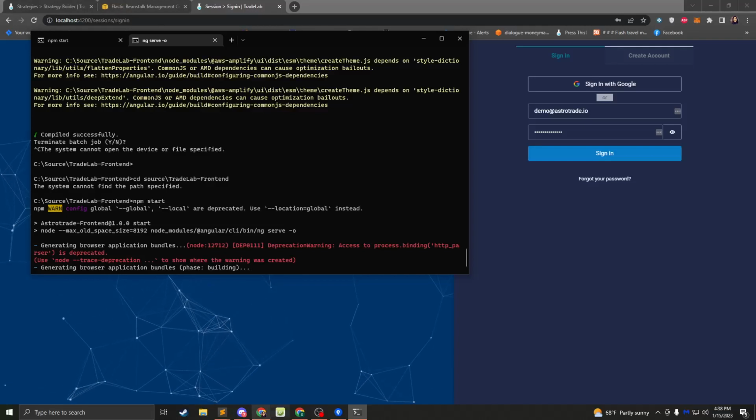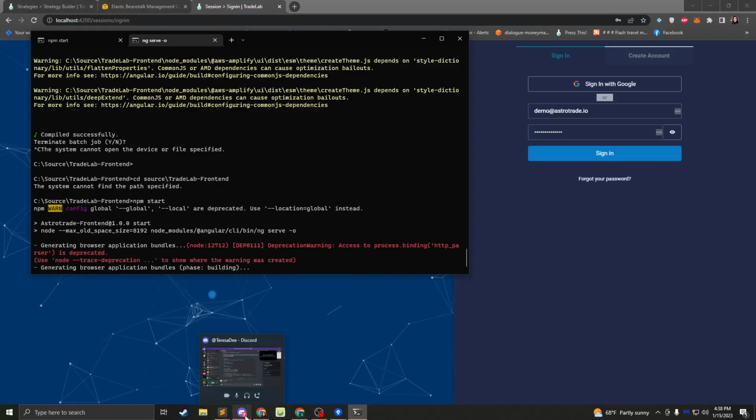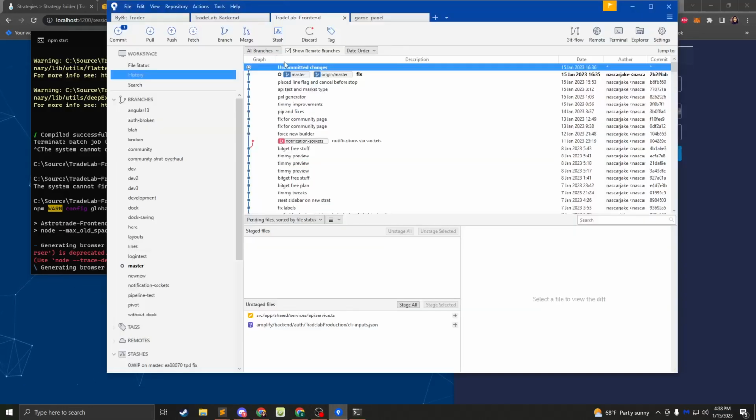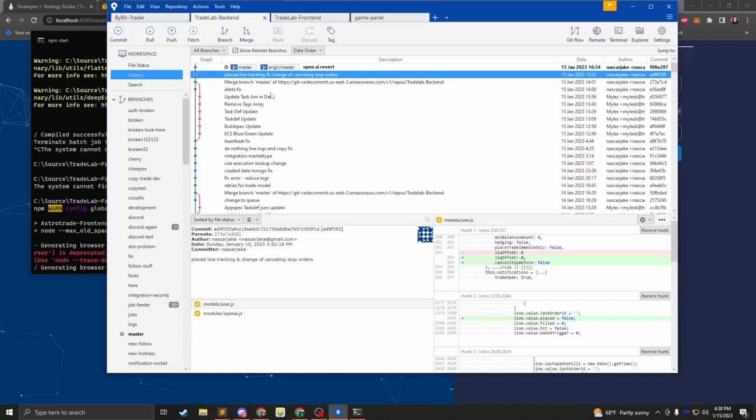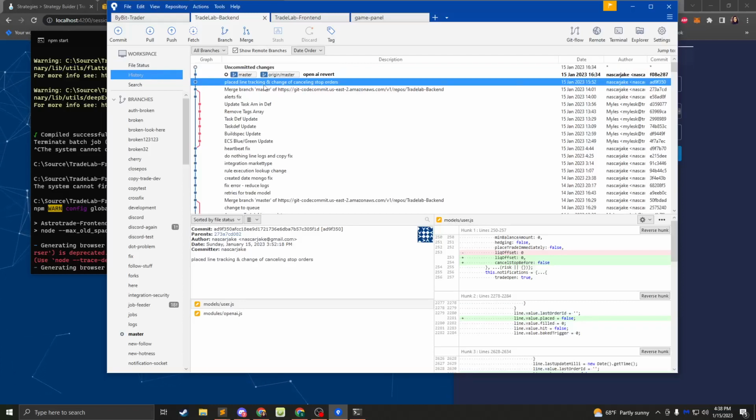Let that go, and we should be back in session here. Alright, so yeah, we've been messing with Timmy. That is coming along. I'll show more of Timmy here in a second. And then I was also working on some interesting things right before the call. So we'll talk about that real quick.